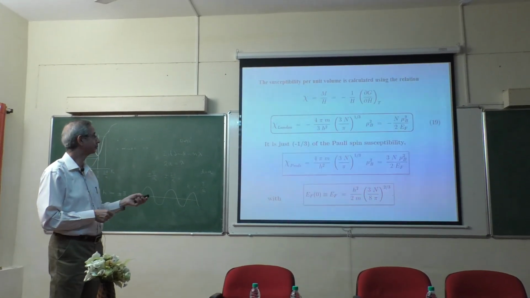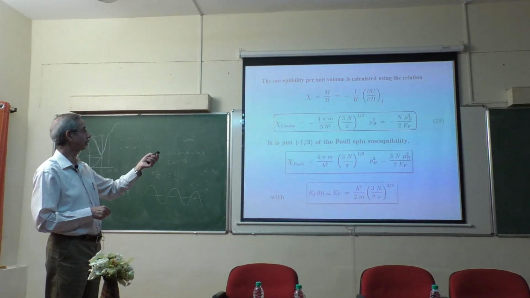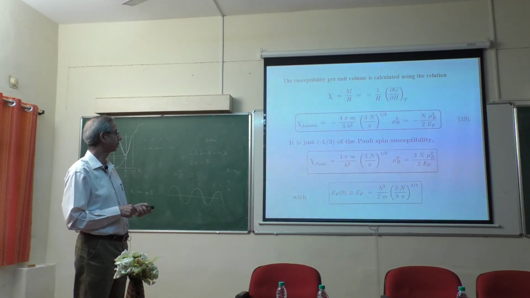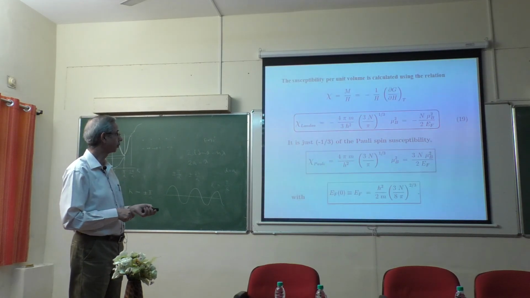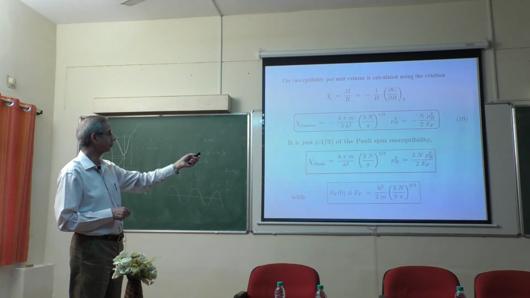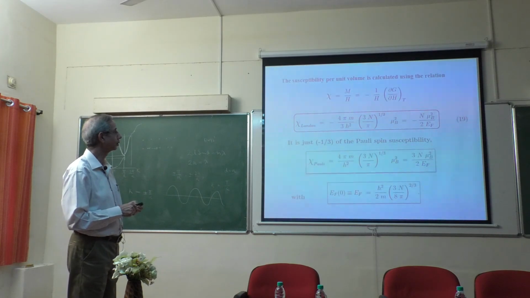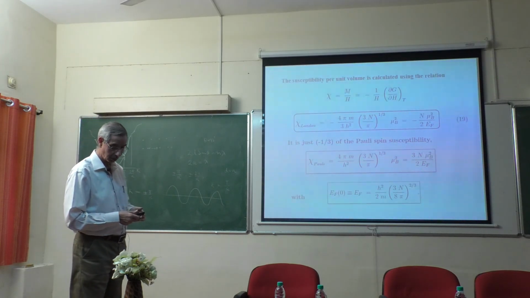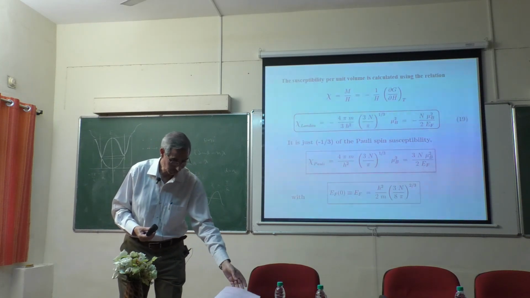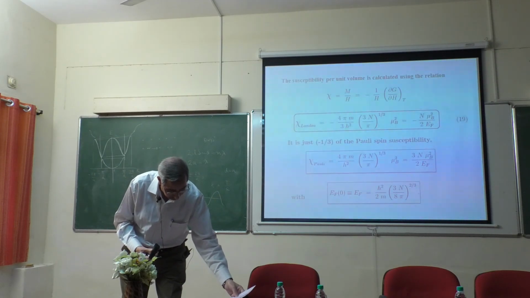So finally you get the susceptibility as m by h, which is nothing but 1 by h minus 1 by h dg by dh at constant temperature. That is the isothermal susceptibility. It gives you this form. If you now look at this form, you can write it in terms of our density of states. Instead of writing it in terms of EF, you can write the density of states. That relation, let me just put it for you.